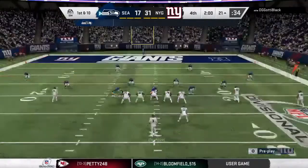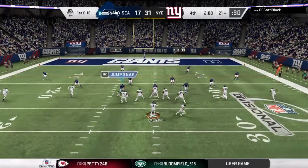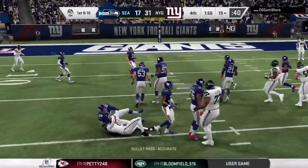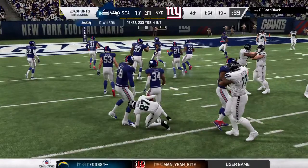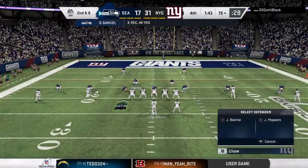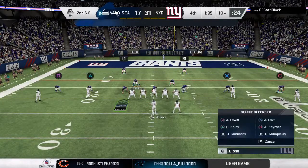So it's Seahawk football as we march toward a conclusion. They've got a 1st and 10 as they search for a late score. Now a man open down the middle of the field. And a couple of yards as they move it from the 21 to the 19. 2 yards that time. A stark contrast from the big chunk on the previous play.